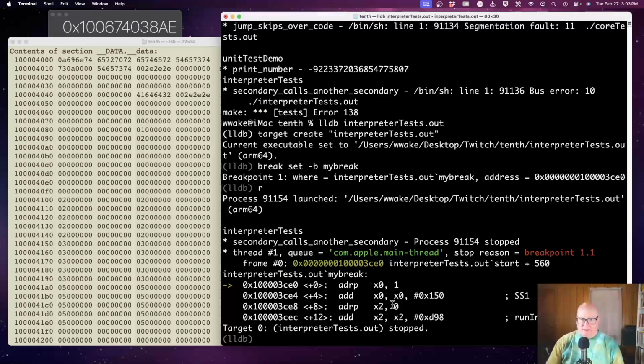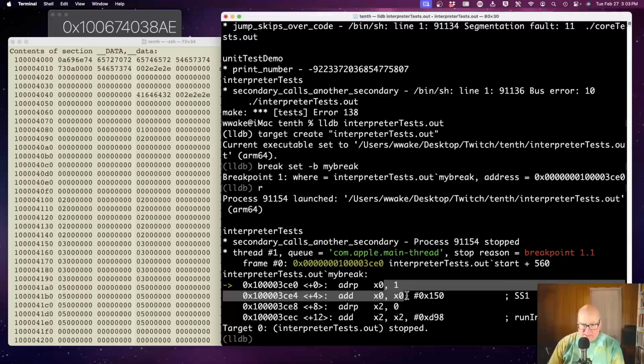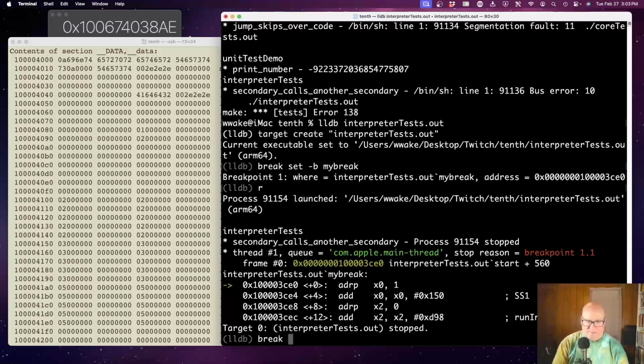Oh, okay. So we're loading SS1 into X0, which makes sense. Then we're going to load X2 with run interpreter plus 28, which is probably start 2D.